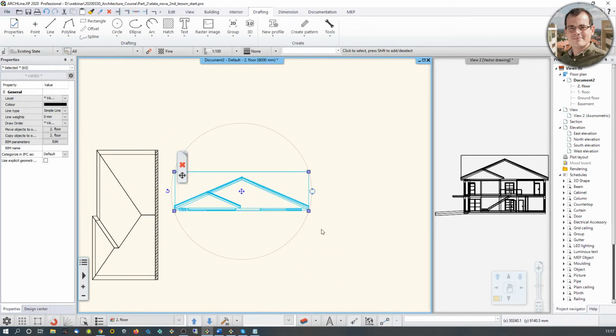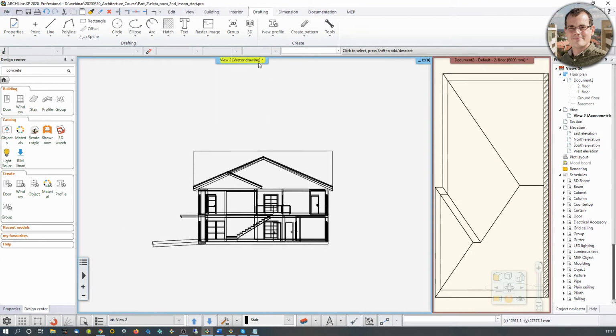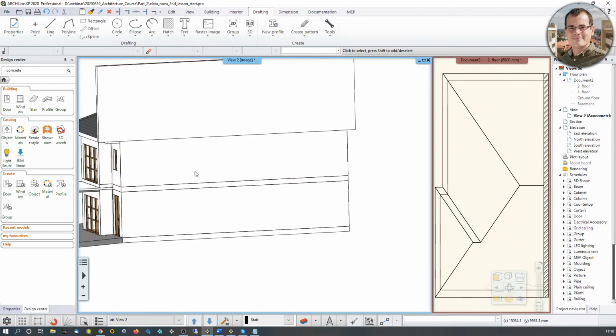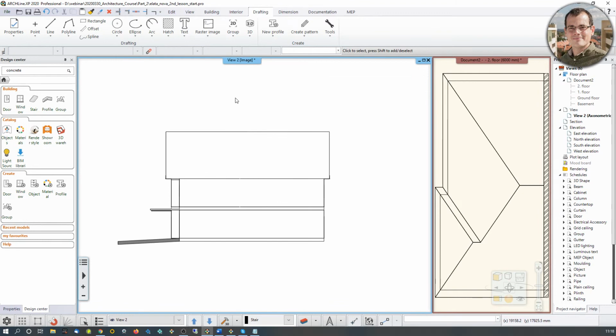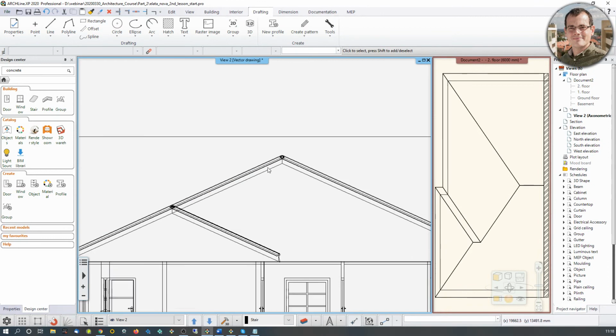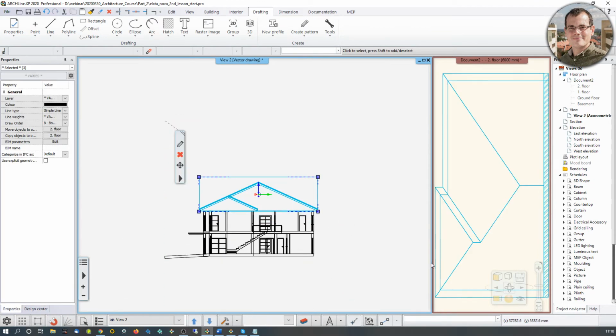Let me just quickly redo this because one thing I need to do is not appearing over here. So let me just redo this whole thing again. So let me just go back to image view, go to, oh yes, I know what I was doing wrong. First I have to define the view itself, because if I'm not doing that, it's not going to be orthogonal and it's going to be inaccurate. So now let me just go to vector drawing. Oh, here we go. Lines are much clearer now, so that's what you have to do. Make sure you always fix the view, otherwise you're going to have a difficult time.